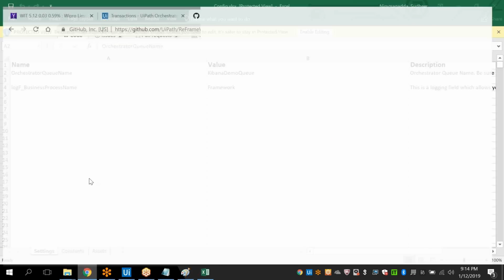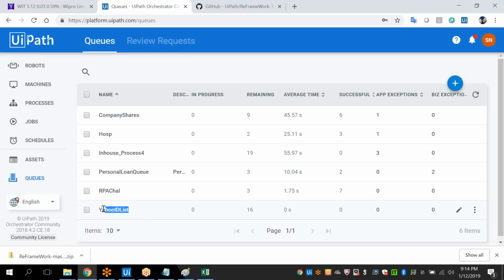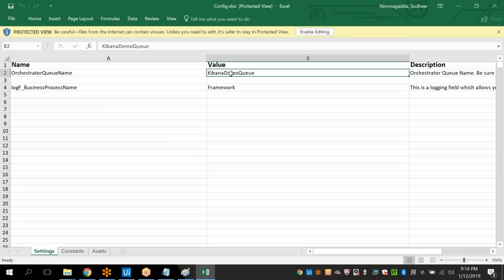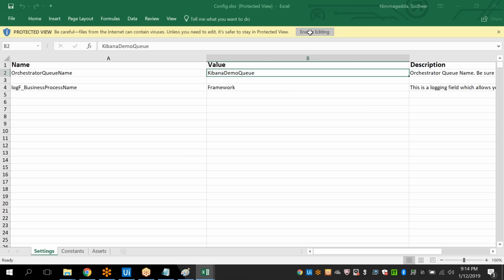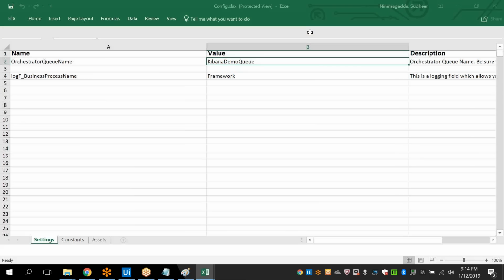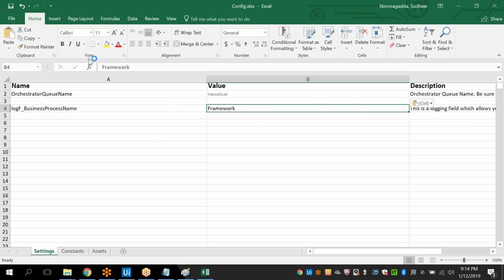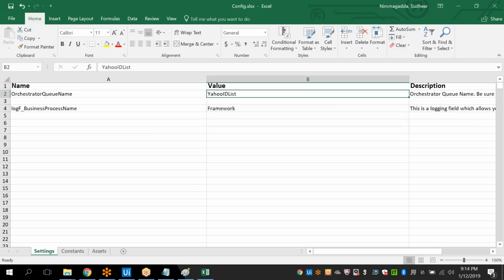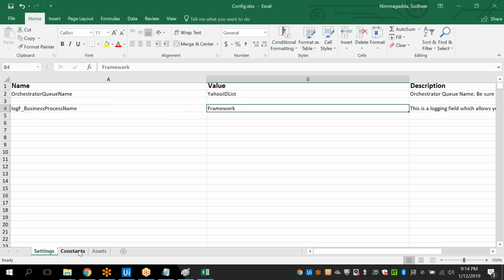Our queue name is Yahoo ID list. Let's enable editing and paste the queue name, Yahoo ID list. Next, this is the name of the process, which you can also change.